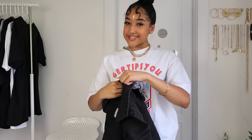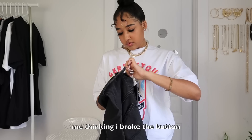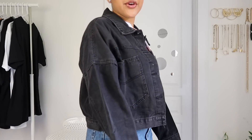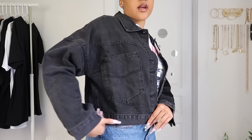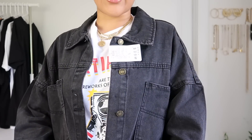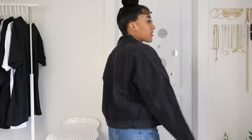I also got a black denim jacket — I don't have one so I thought it would be a good addition. I got it in a size large. It's not really cropped but it's not that long either — just a loose black denim jacket with buttons, super cute and simple. I like that it's kind of oversized and baggy, great for layering in winter and fall. YesStyle is really surprising me with the quality and fit. It's a 10 out of 10, except the orange tee fits a little snug.